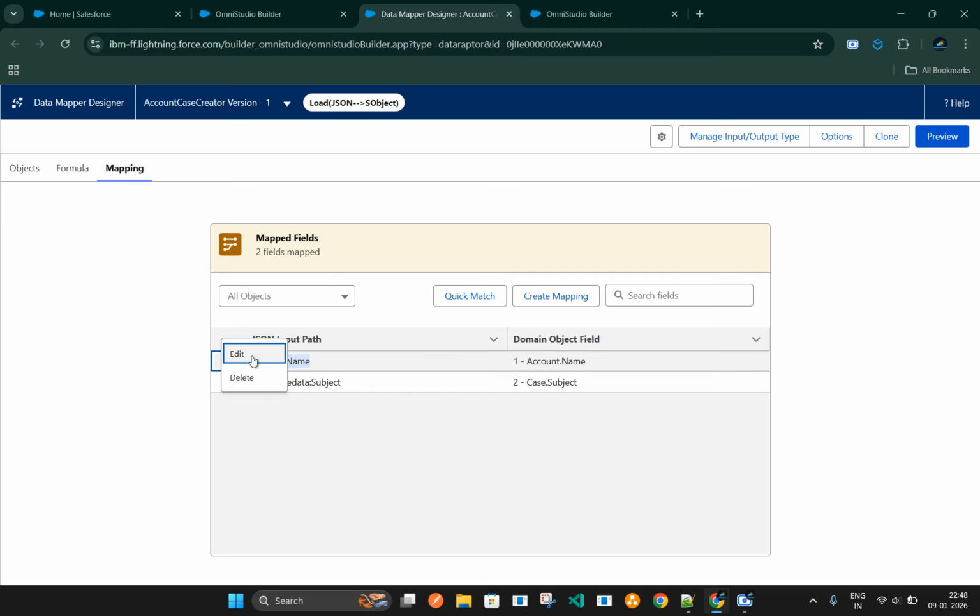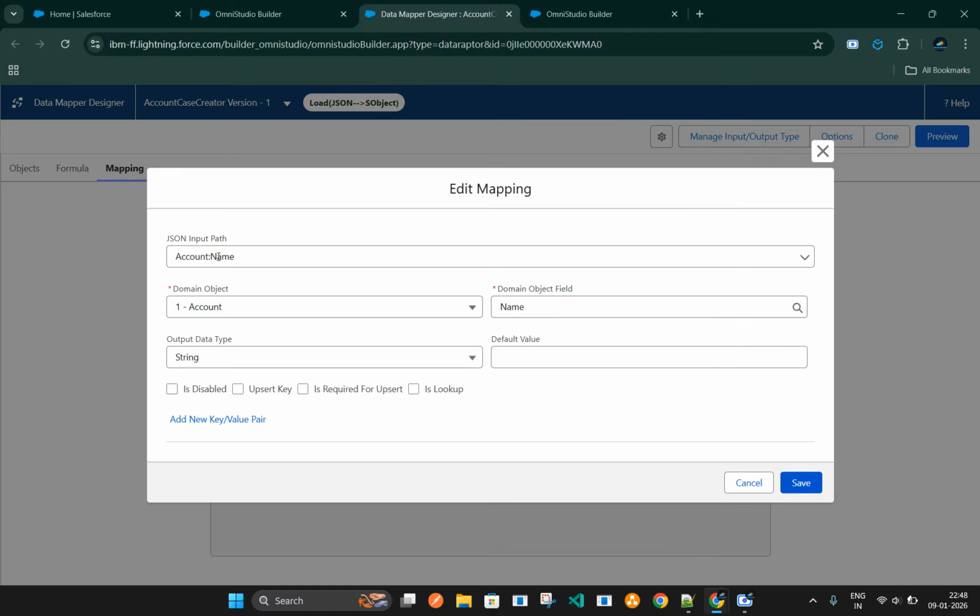Here you can see Account colon Name is my input JSON from Omni, and then to the real account object, which field it is getting mapped. So that is very important. We will talk around these options in upcoming sessions, but for basics you need to understand this.